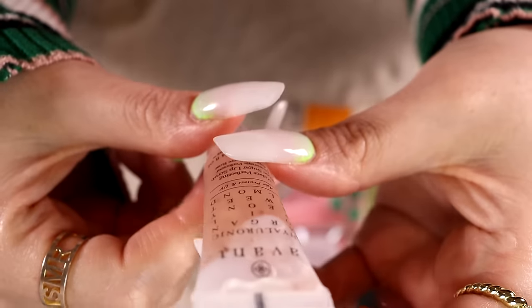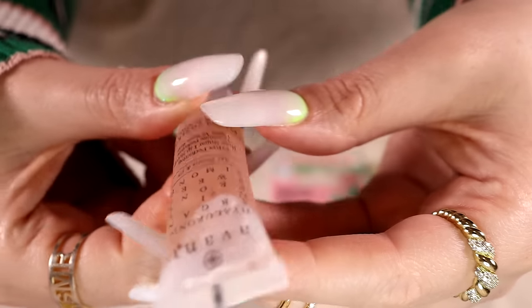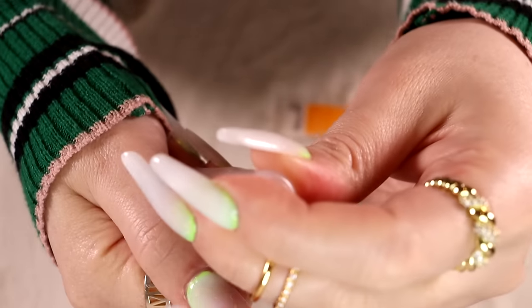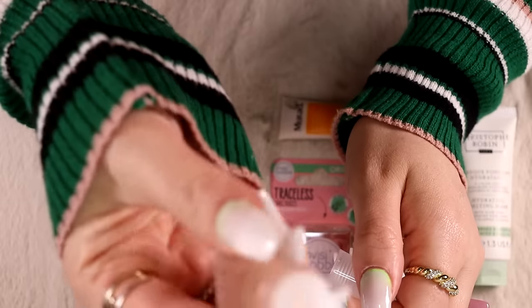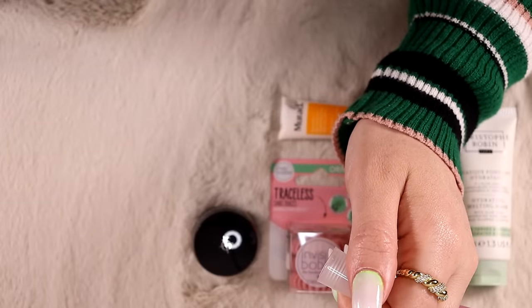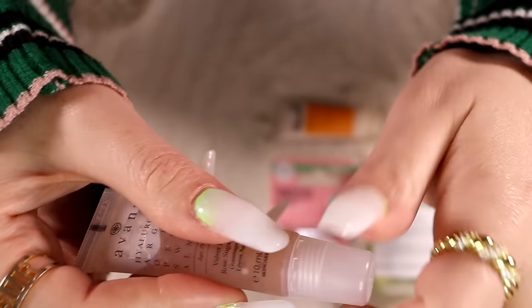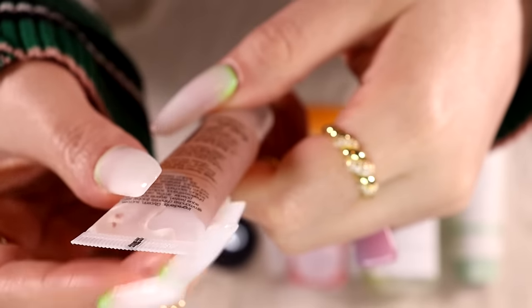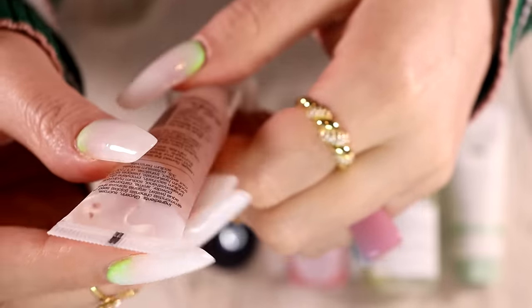That's fun. Okay, so this is the Velvet Perfecting Rose Sugar Lip Scrub. I have received this 4 or 5 times, but it's fine because I love it. It smells amazing. It feels amazing. Very sticky, of course, but it's fine. It smells divine. I think if you buy it in a shop, you're talking 50, 60 euros. I think it was 63 euros when I saw it once, and I was like, oh my goodness. There's no way that I would spend that much, but it is pretty good.